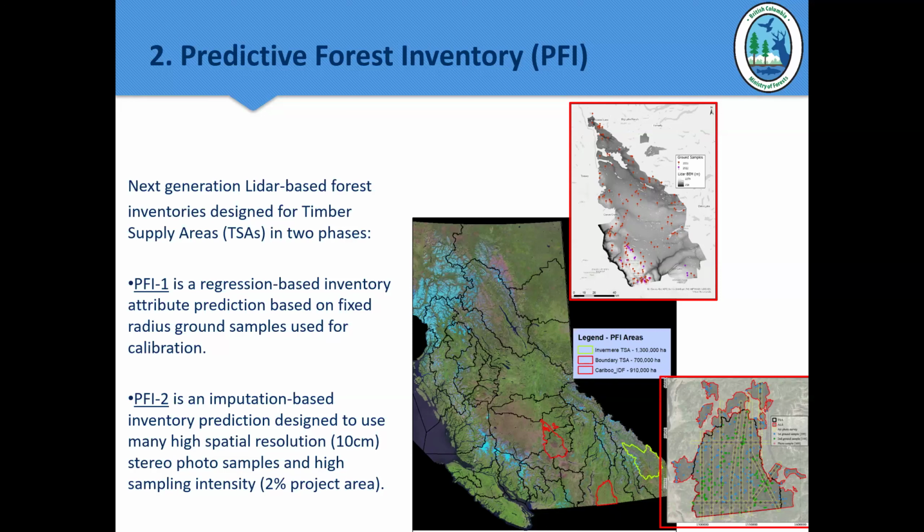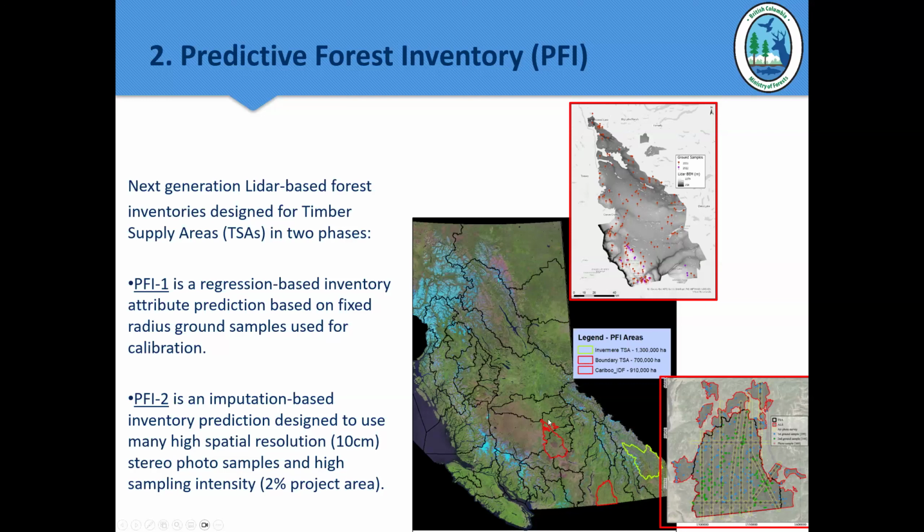The predictive forest inventory that we just completed last year was in the Boundary timber supply area, which borders the US down here in the south. We set up some photo strips. We were getting 10 centimeter 4-band photo samples across all these strips and getting photo interpretations done on all those to aid in the species imputation and age imputation as well.